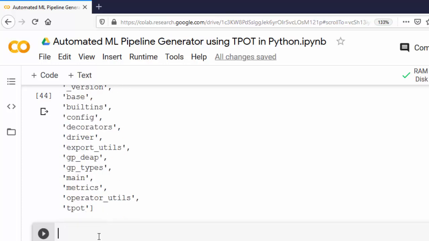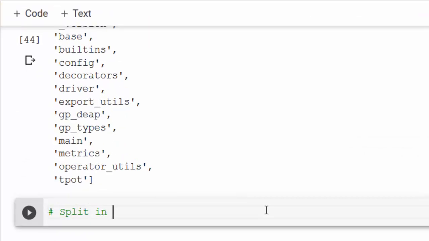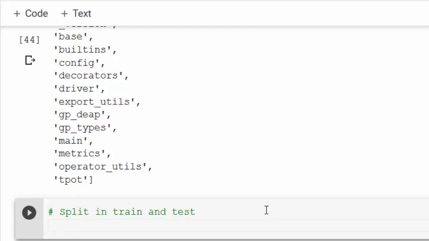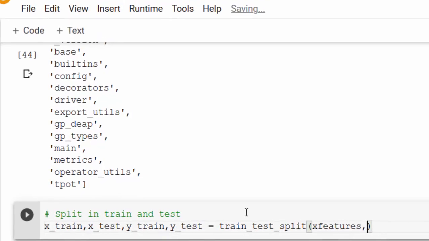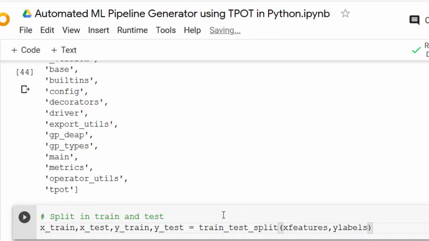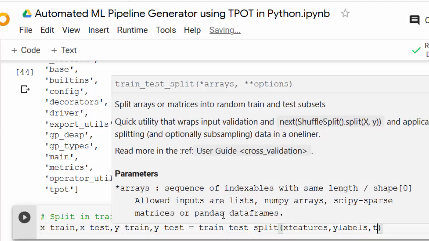So first of all, what we need is we're going to split our data set, train and test, as we always do. It's going to be something simple. So I'm going to go with my X train and then my X test. Right, so you have to remember the order, then above, and then my Y labels. Right, that is all.